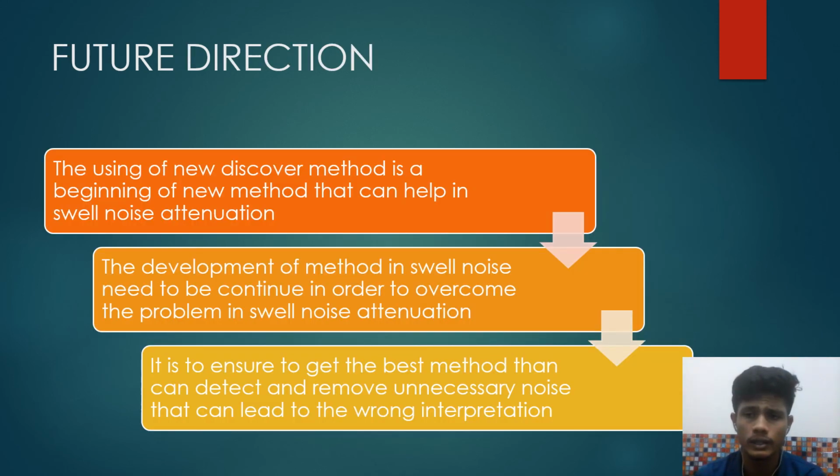Basically, swell noise attenuation has achieved much progression regarding the methods, and these are some ideas on future directions that can be continued in order to enhance the results. The first one is that the use of newly discovered methods is the beginning of new methods that can help in swell noise attenuation. The development of methods needs to continue in order to overcome the problems in swell noise attenuation, and to ensure we get the best method that can detect and remove unnecessary noise that can lead to wrong interpretation of the seismic data.